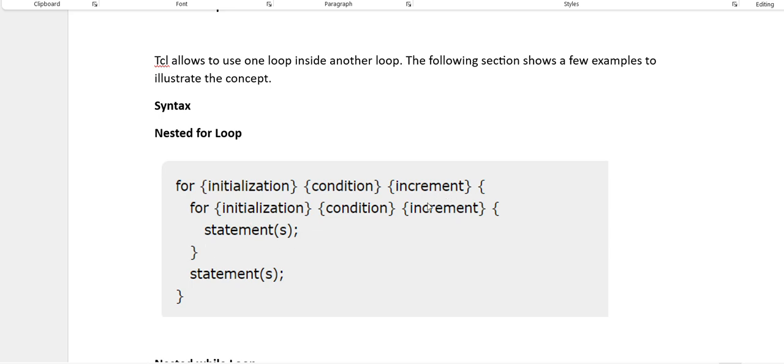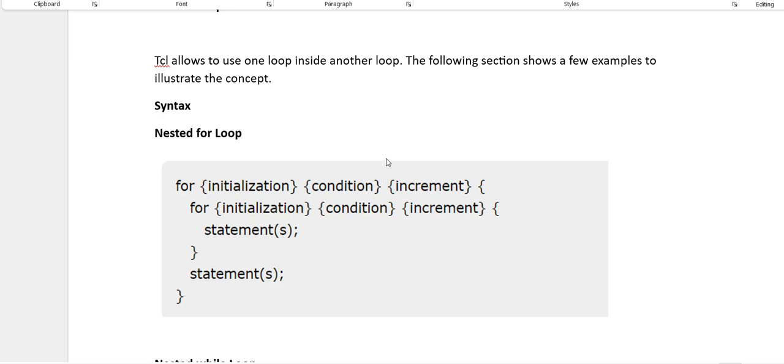Then it will increment. After performing this for loop, it will increment the value and again go to the for loop and perform. Like that it will work.